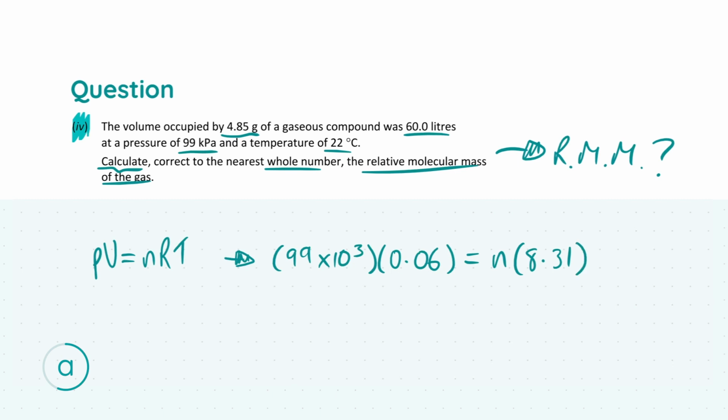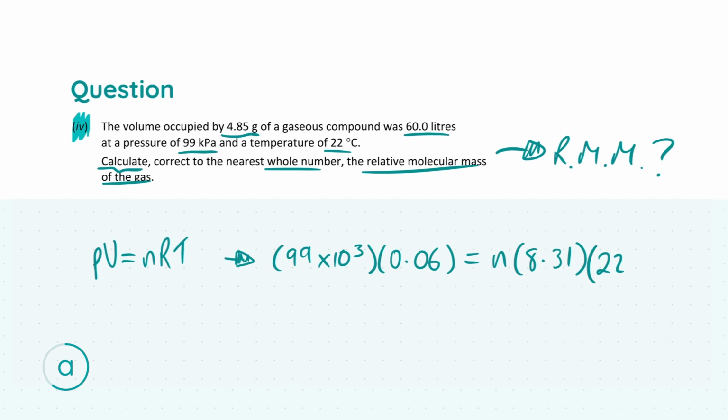Now, depending on the question, sometimes they'll actually give it to you. This is a constant that's actually also in your log table. So if you're ever stuck, I highly recommend that you go and pluck it from the log tables, just so you're not making a mistake. And then we need to multiply by our temperature in this case, which is going to be 22 degrees Celsius. But the problem is this temperature needs to be in Kelvin. So we're going to need to convert this to Kelvin first.